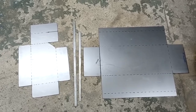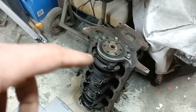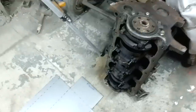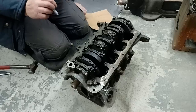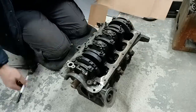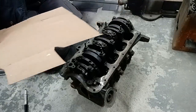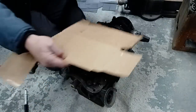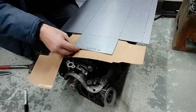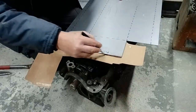So what I'll do next is, using the block, I'll explain now how to get the shapes we need for that to suit around that. I know, to get the shapes we want for there, simply a case of messing around with some cardboard. So what I'll do first is cut off a piece of cardboard to suit that square there. Simply just draw on that.